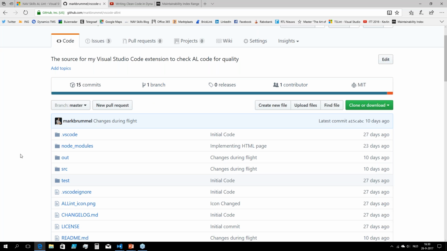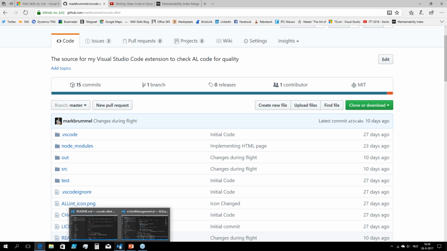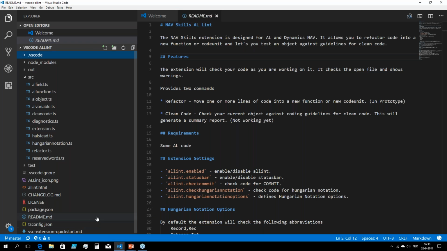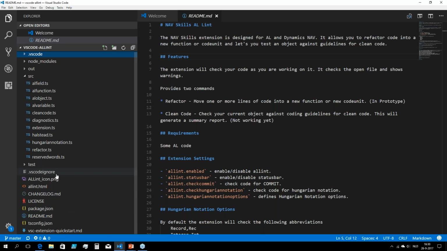If you've never worked on Visual Studio extensions before, I really urge you to start with watching the video that Tobias did, who is going to explain the basic plumbing of a Visual Studio Code extension. I'm not going to dive into that today. Today, I basically want to focus on three things. And the first thing is the README file.